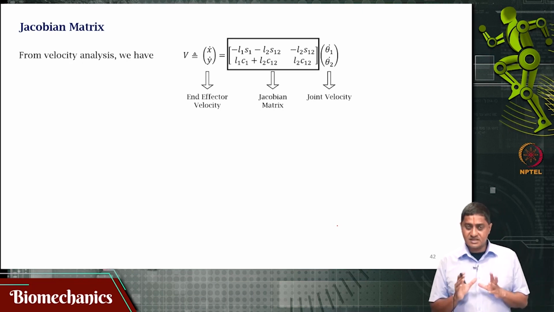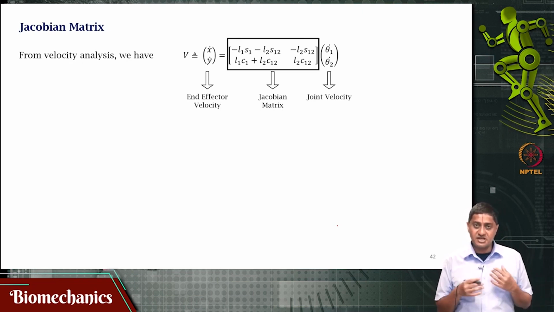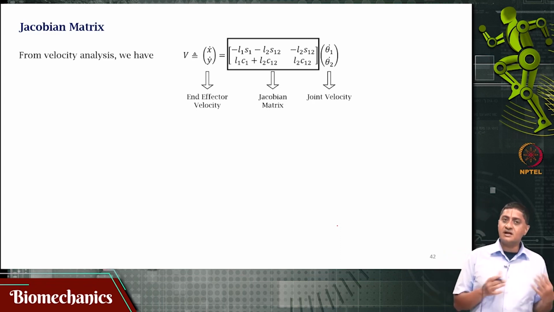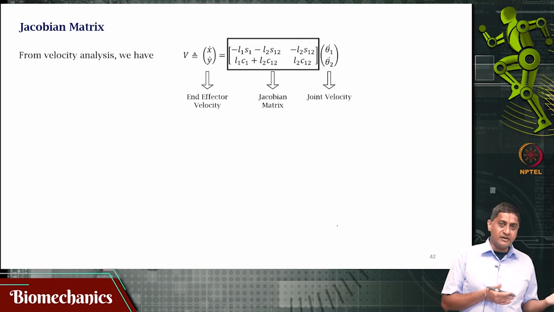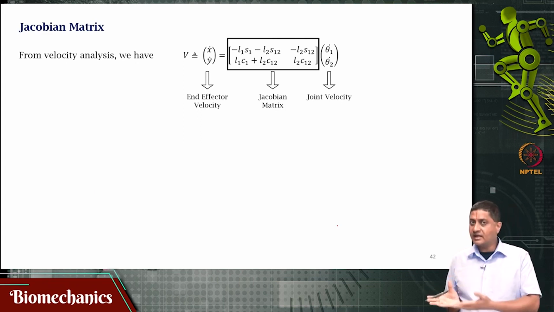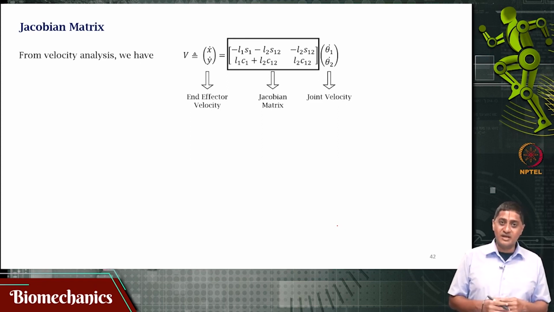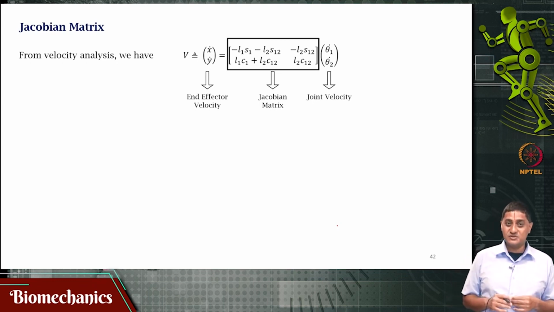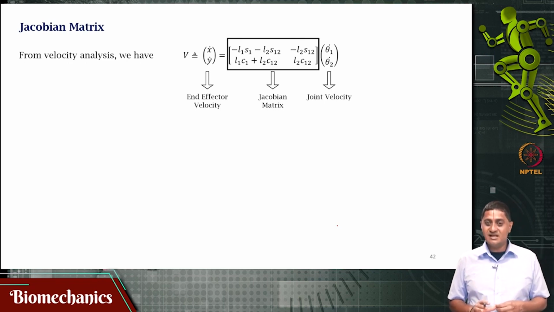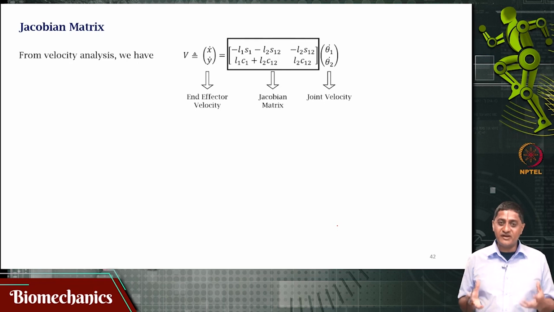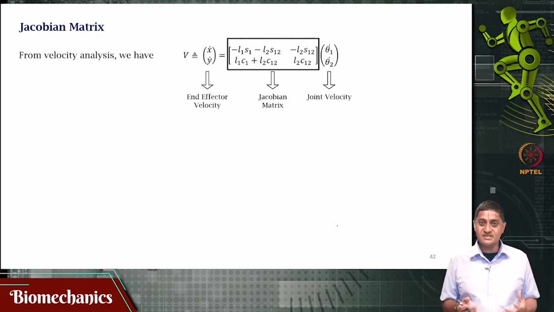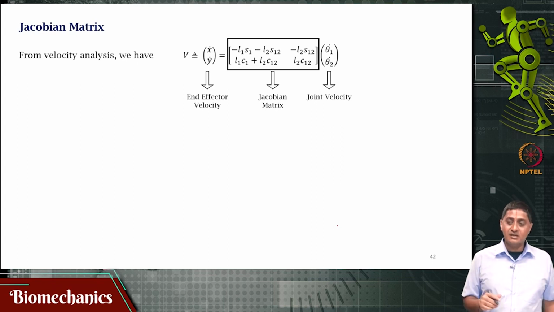So, this matrix is the matrix of partial derivatives that does not depend on the endpoint velocities or the angular velocities. It depends purely on the configuration. It does depend on the thetas, but not on theta dots. It does depend on x and y, but not on x dot and y dot. Okay, so it depends on the configuration, but not on anything else. So, it is a matrix that is purely defined by the configuration of this kinematic chain, right, based on that.